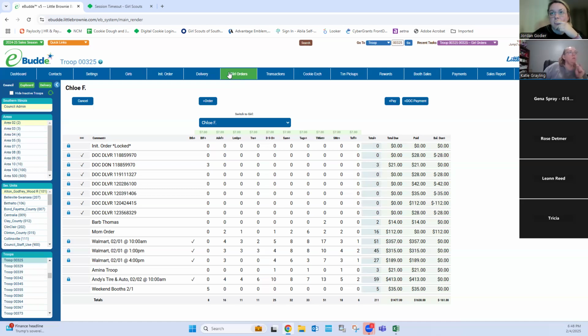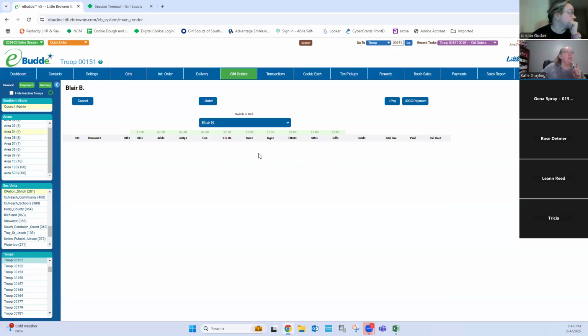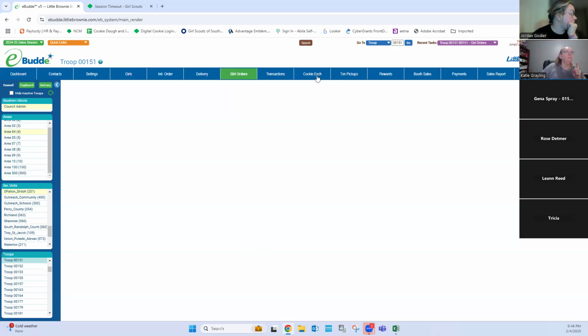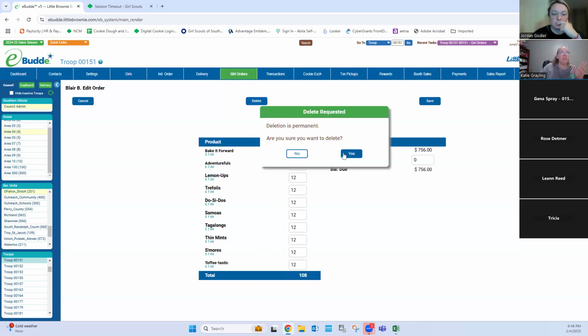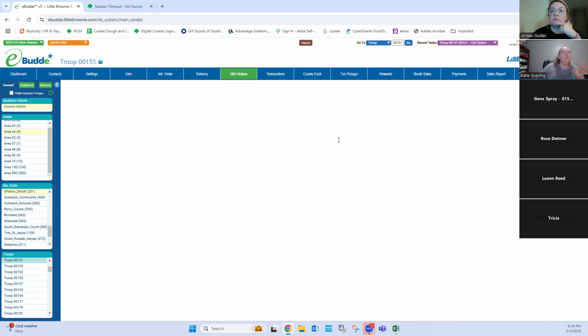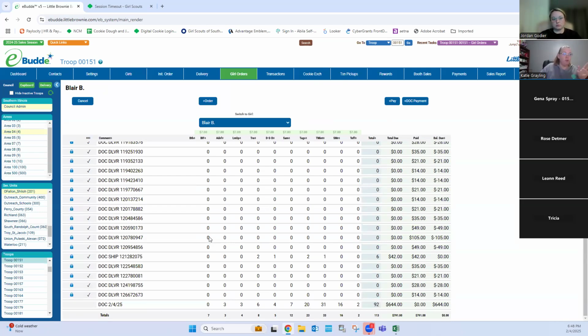Okay, before I forget, I need to go back to 151 and take that order off before I mess a troop up. There is nothing that you can put in here that you cannot undo. So like I put this order in and I'm like, oh, I messed up. You can always go in and just delete it. So if you think something looks funny and you just want to start fresh, you can start fresh. Everything you can delete except there are lines that are locked. You can't delete those. But sometimes Jordan and I just want to refresh.